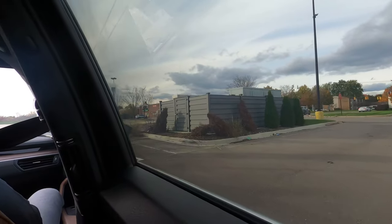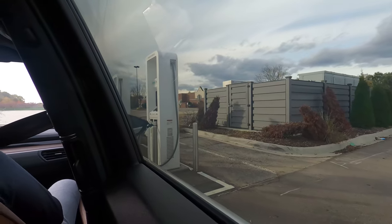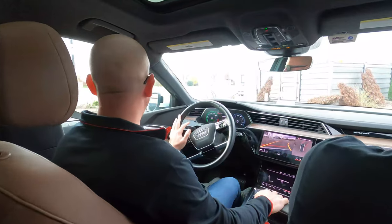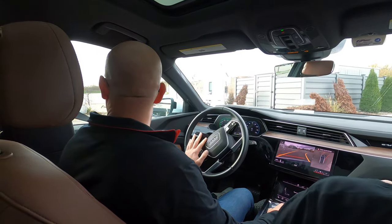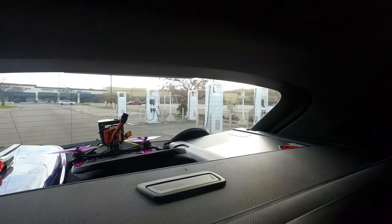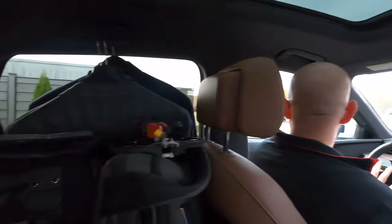Which one is this one? It's a deuce. This is 150. Oh, these are the first sideways ones. Oh, here, let's go into that. So as much as we said that seeing Electrify America was our salvation, every single one of those stations was dead. Just completely off. That's a little disappointing.